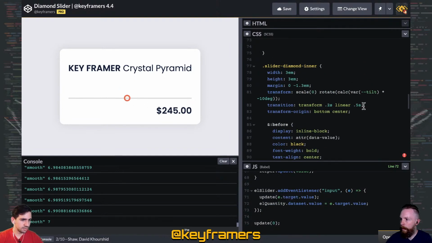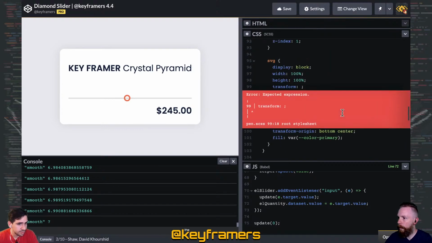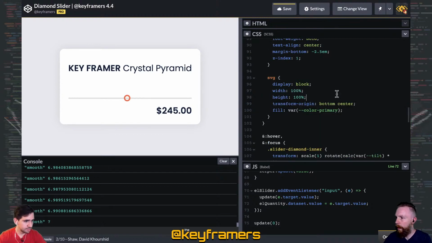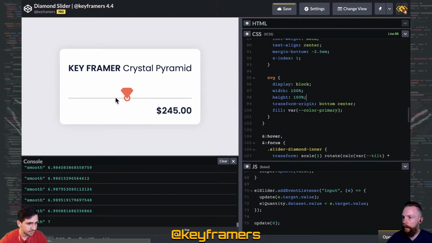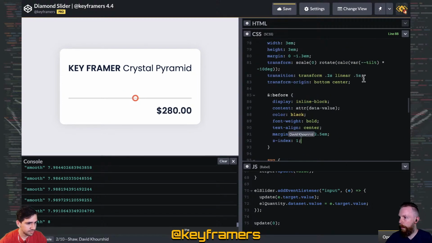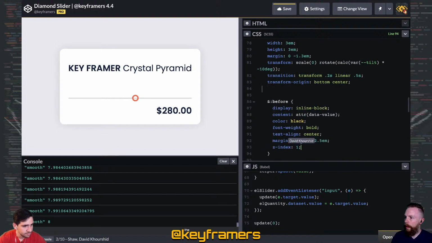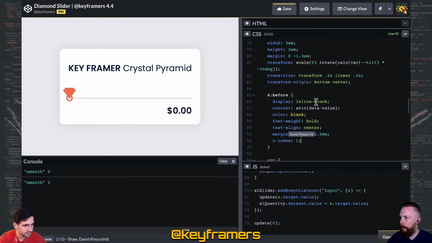And I'm actually going to call it quantity. Okay, now the diamond needs a little bit of adjusting. But yeah, let's see. The value too seems still off. Let's see, display block.